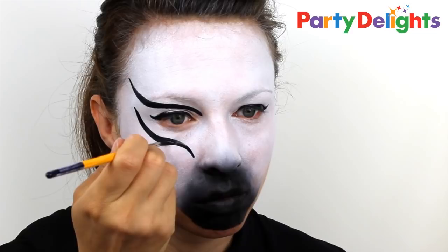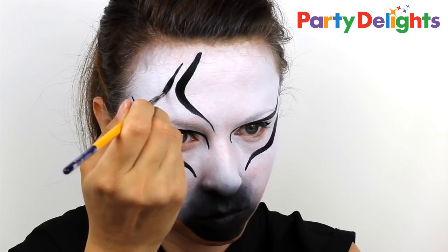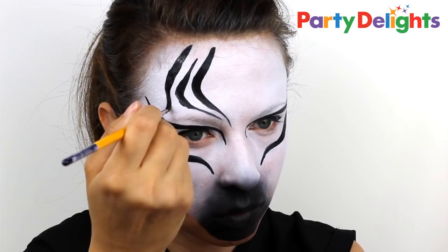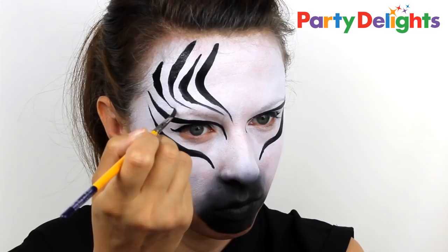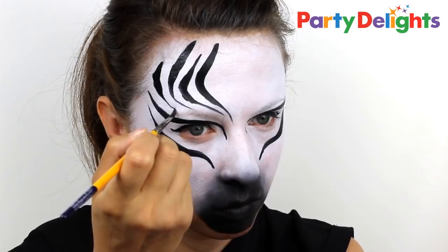For the stripes on the forehead, start with a fairly thick line in a C shape which gets thinner and thinner the closer you get to the nose. Once your first line is laid down, you can use it as a guide for your other stripes — follow the general shape and make sure that they get thinner on the ends. You'll need to roughly mirror these stripes on the other side of the forehead and then begin with the middle section.